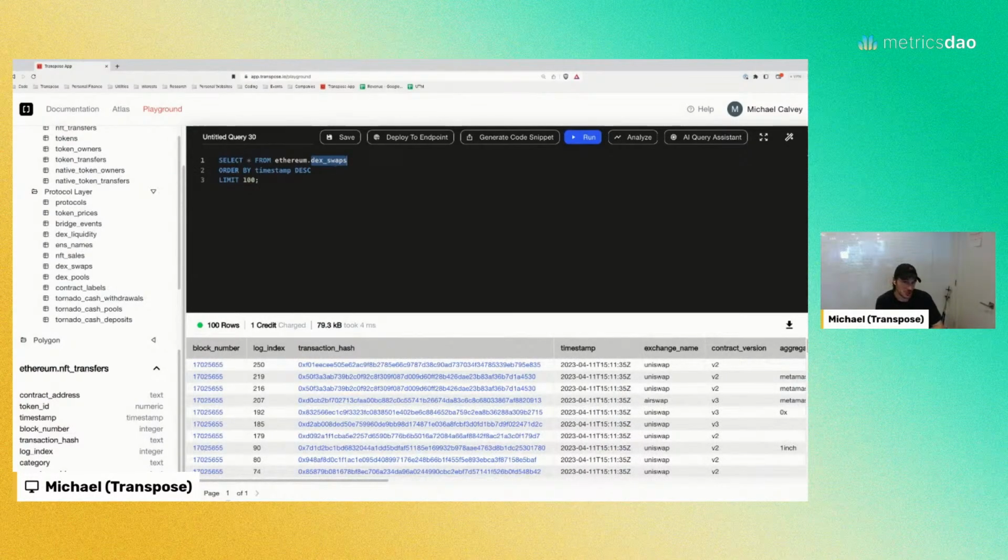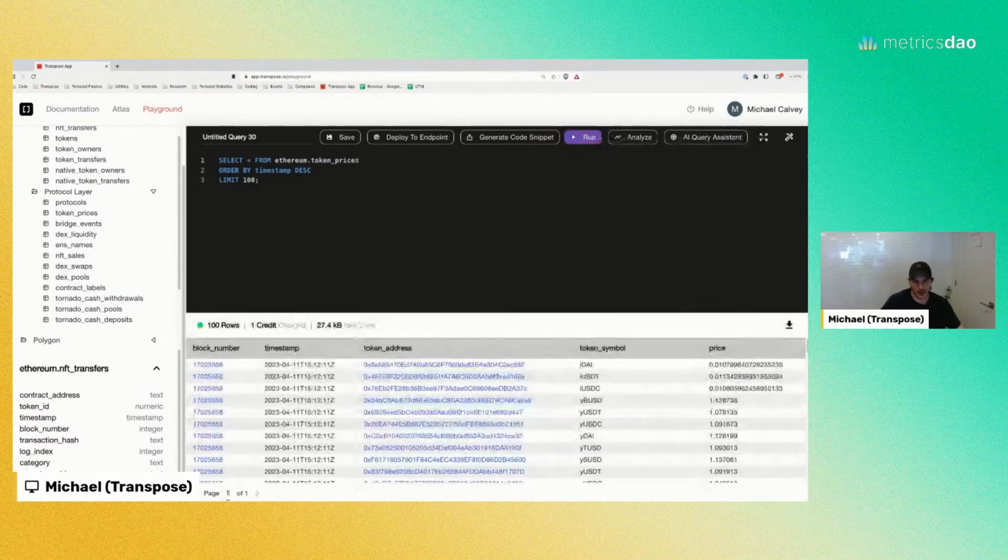So what's super cool about all of this data that we have is that it allows us to extract really the most complete on-chain view of token prices that you can find. So I'm going to go ahead and switch over to the token prices table. This one is really simple. Just block number, timestamp, token, symbol, and then price.